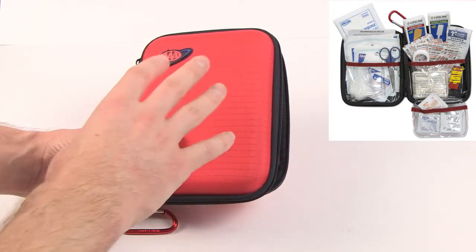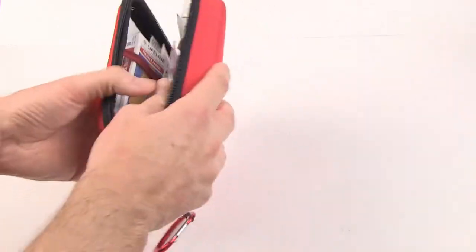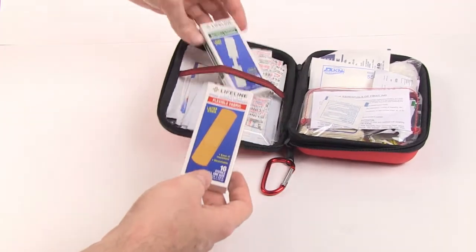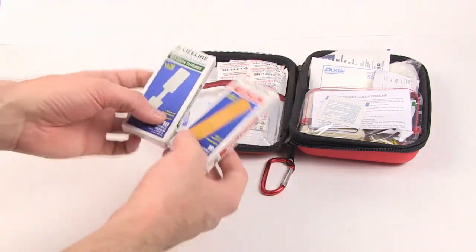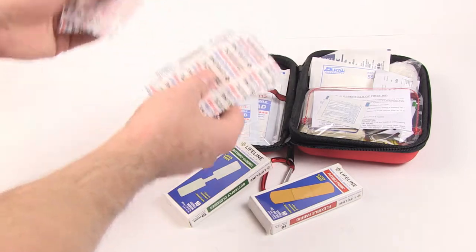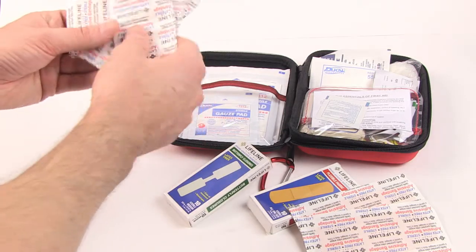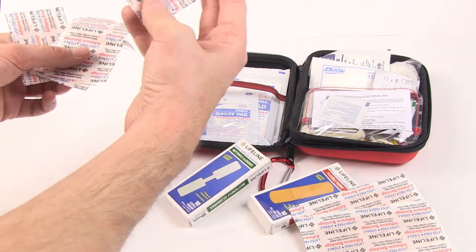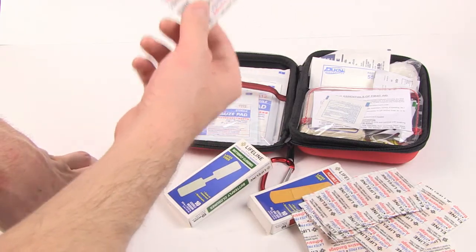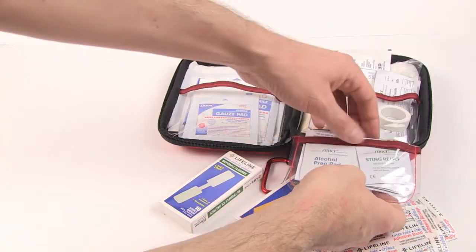Okay, so now I'll get into the contents of the kit just real quick and show you what you would use the different things for. All right, first off, you have your bandages, 10 each. You got your butterflies and just your regular bandages for small cuts. And then you got 3 different kinds of bandages here. You got your extra large ones for bigger cuts. And then you got your tiny little ones. These are little thin strips. And then you got your butterfly bandage, which these are used for short and deep cuts to kind of hold them together.